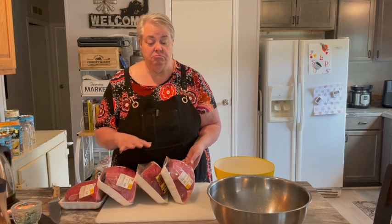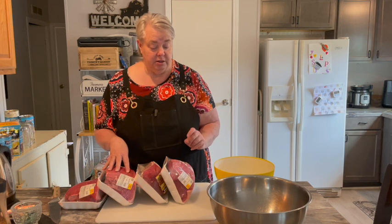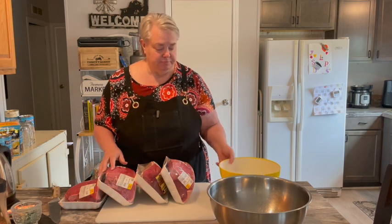Canning meat gives me a real sense of security, especially in the winter during storm season, where if I have something in the freezer and the electricity goes off and stays off, you're at risk for losing that. But if you have it on the shelf, it is stable, it's not dependent on electricity, and it stays for a long time. So what we're going to do this morning is trim these up, get them ready, and then when I get home tonight, we'll can them. So let's get started.